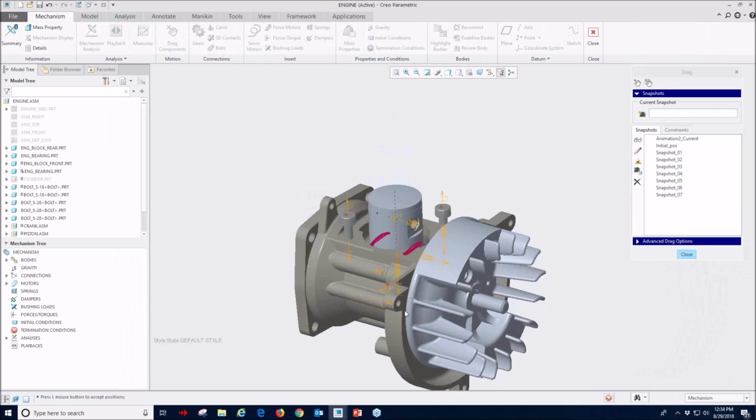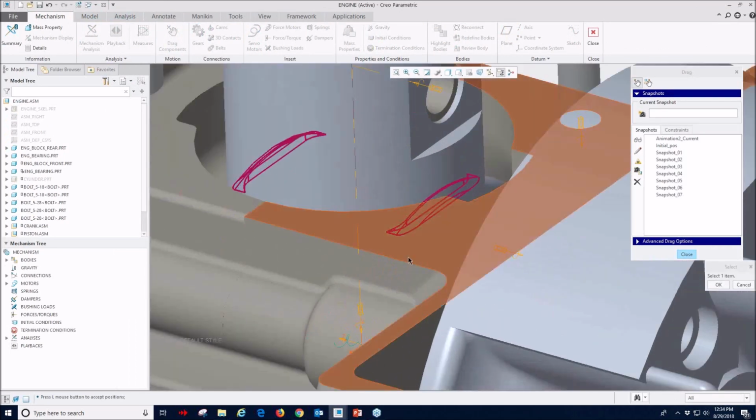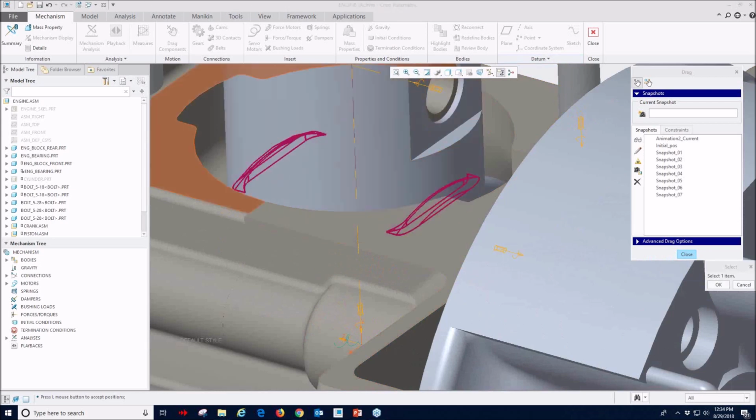there we go. Now you can see it's highlighting in red where I'm getting interference between the piston and the crankshaft. So yeah, you can do interference checking in the mechanisms. You just have to make sure you turn that on in the collision detection settings. And then once that's on, when you're dragging components or when you're running an actual mechanism analysis, it'll search for interference in both of those cases.